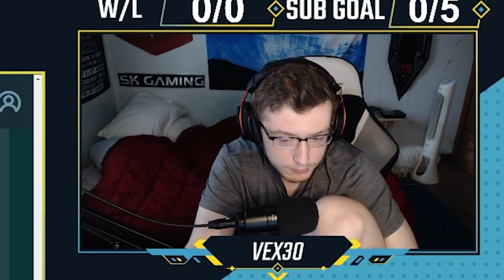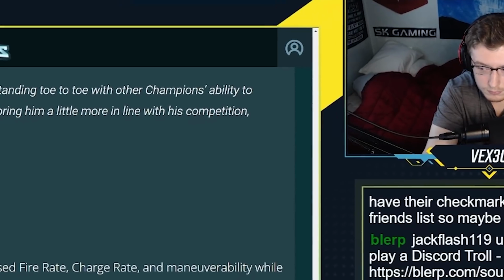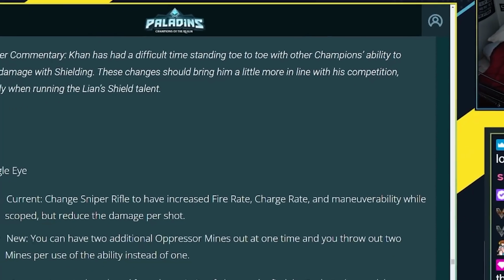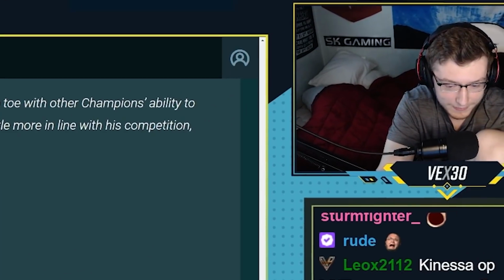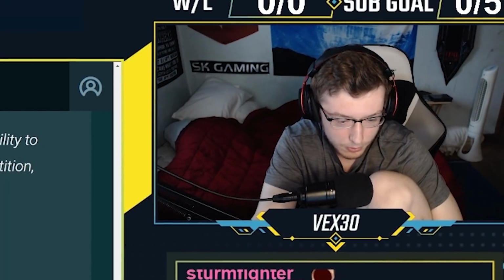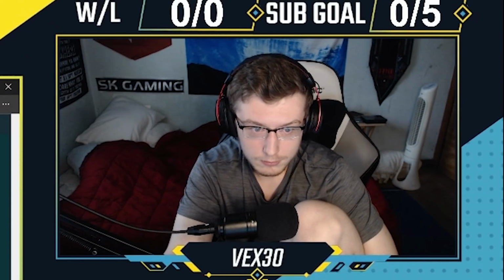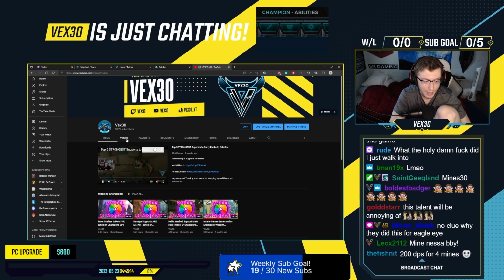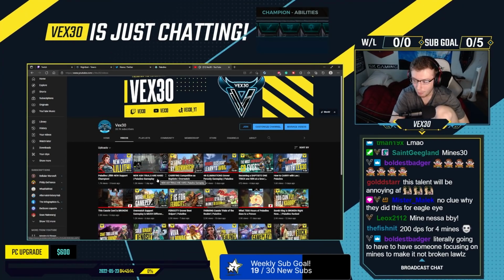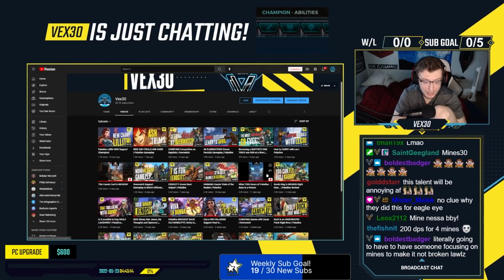You have 2 additional. Wait, this is broken. Wait. 2 additional pressure mines out at one time, and you throw out 2 mines per use of ability. Can we just take a look at this game and have an understanding that this should not have happened? Mines is actually, low-key, the most annoying thing in the game. Why would they do that?